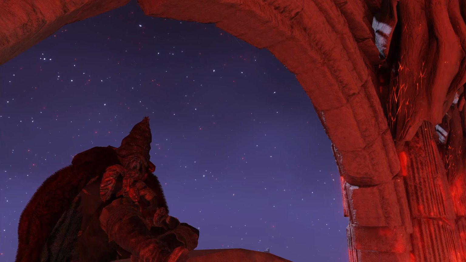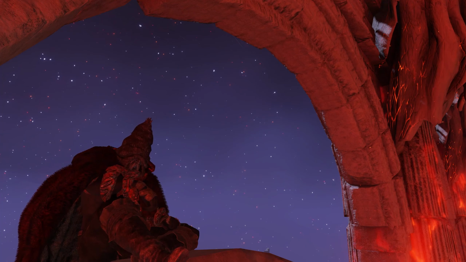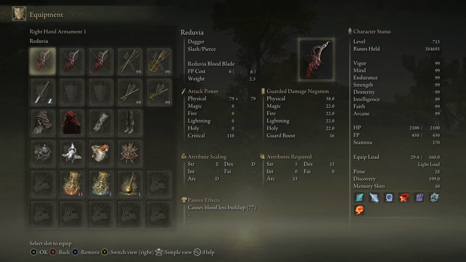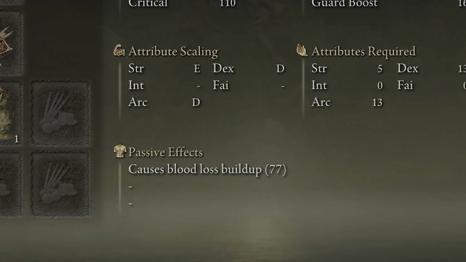Wait, what? Bleed build-up points? What is that, you ask? Well, I made that name up, but what I mean is the amount of bleed you inflict with a single hit. For example, with a single Reduvia hit, no upgrades and 989 Arcane, I can inflict 77 build-up points.